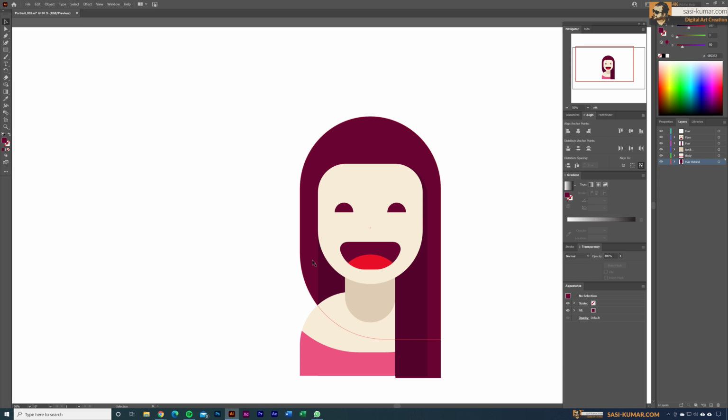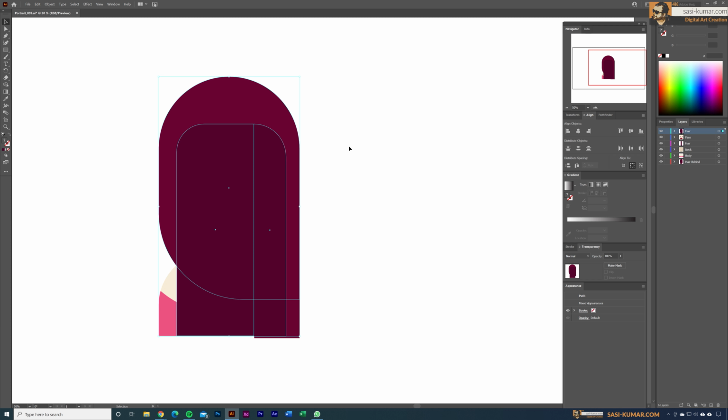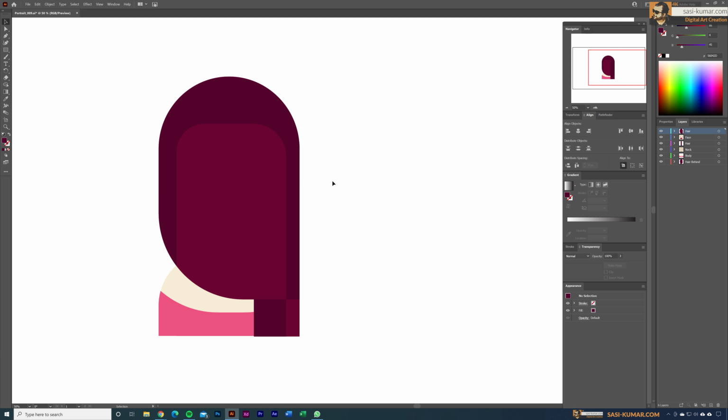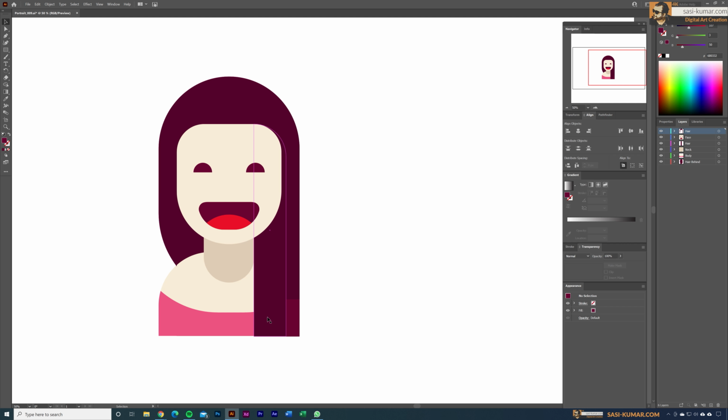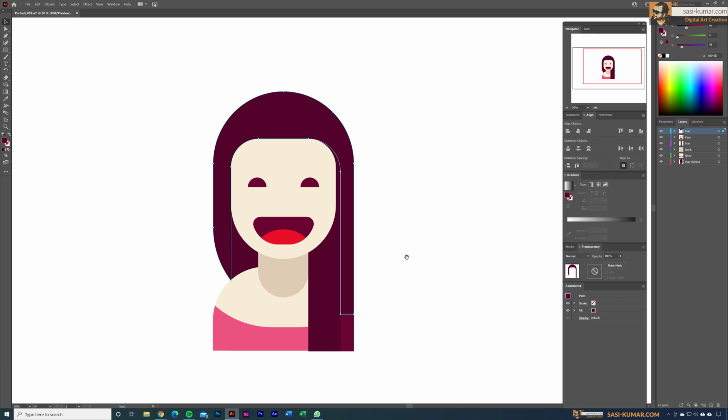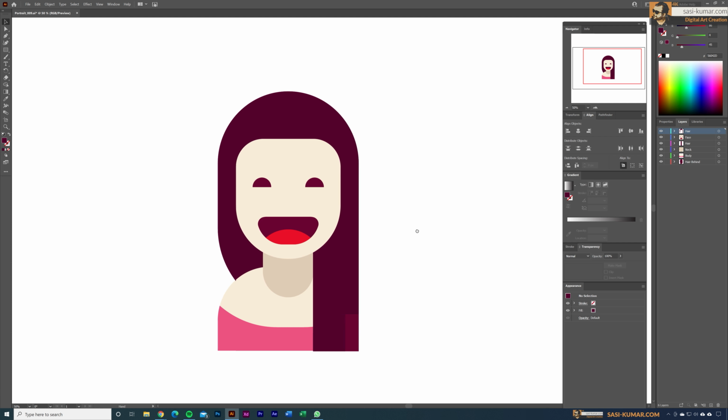All right, now select all of these hair shapes, all of them, the darker ones and the lighter ones on top. Control C, go to the topmost layer and Shift Control V, paste it there. So we have a copy of those hairs in here. Now select all of these shapes, only the ones on the top layer, and go to the shape builder tool and click on the shape on the top like this. All right. Now we can keep this shape but delete all these shapes in here. We don't need any of them. Just delete them.